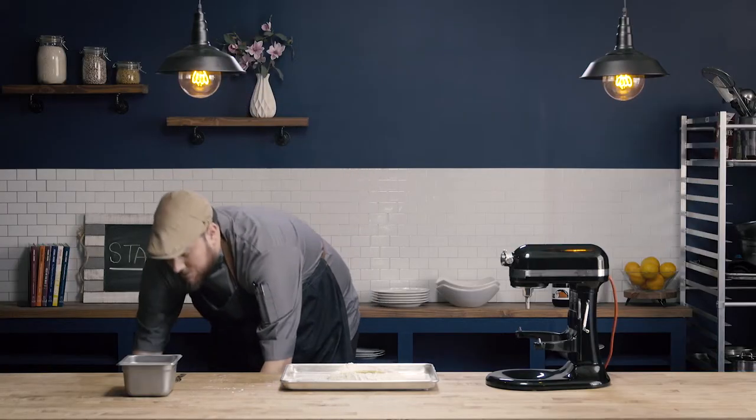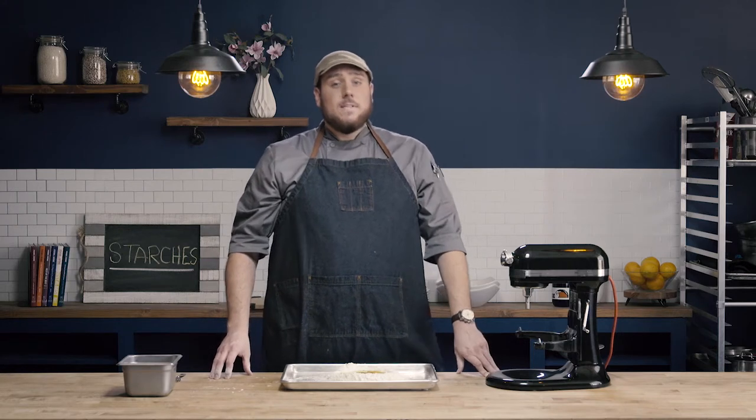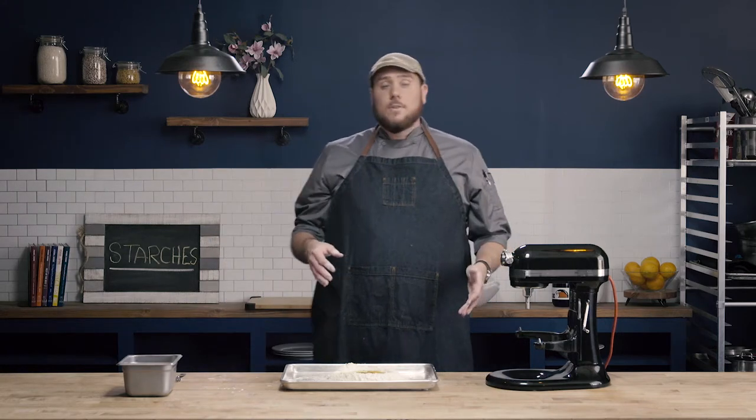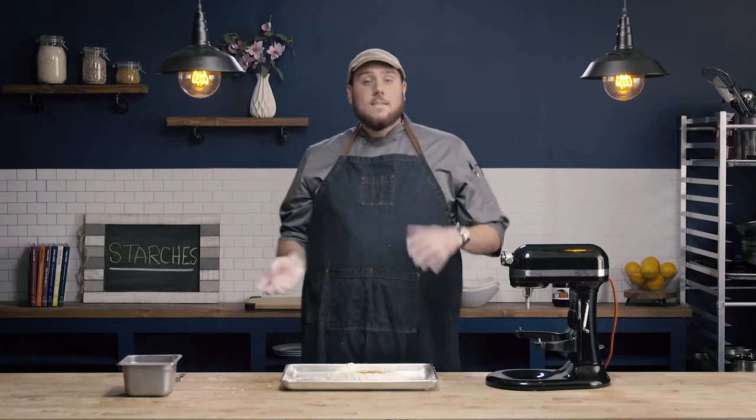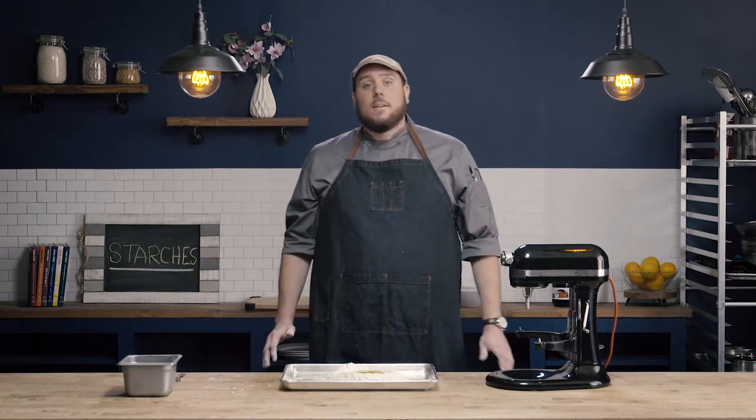Now, different pasta recipes may call for different ratios. I've seen pasta recipes that use all egg yolks, or some whole eggs and some egg yolks, some that use oil, some that don't, some that use water. Any of that is fine. The method is gonna be the same even if the ratio is slightly different.